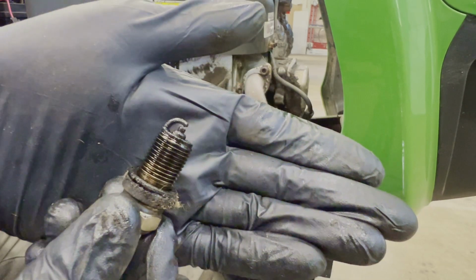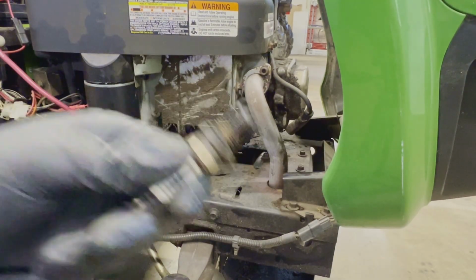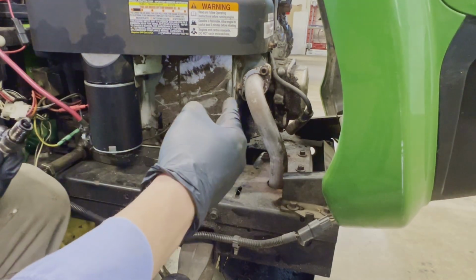You know, she ain't perfect. Soaking wet, covered in oil, carboned up. That's okay. I mean, it's not okay. We'll have to replace it, obviously, but let's go ahead and scope in there and see what we got.